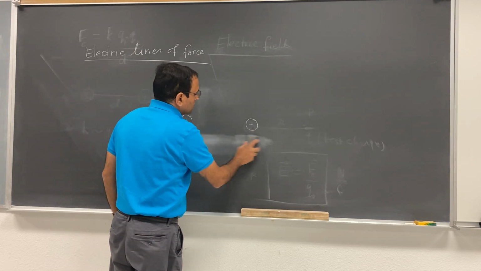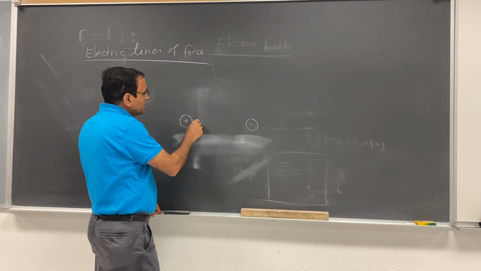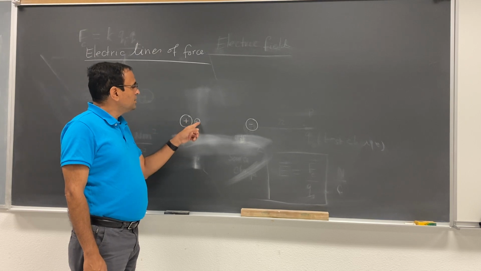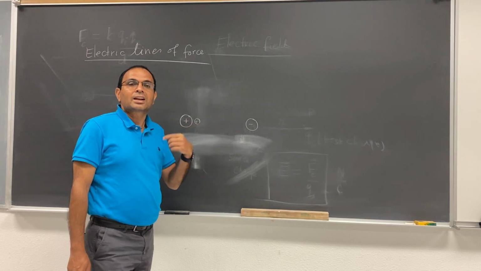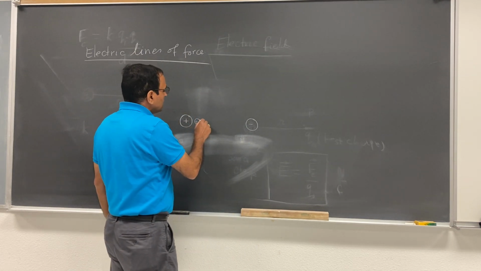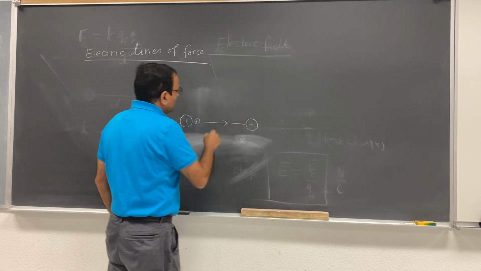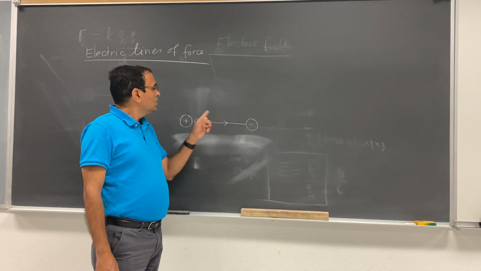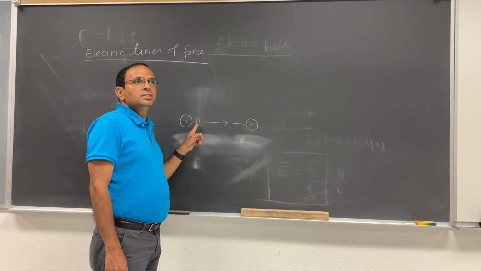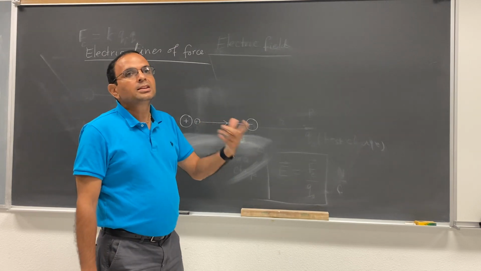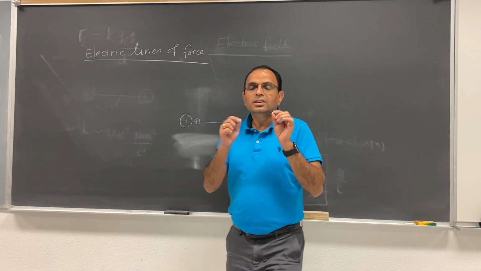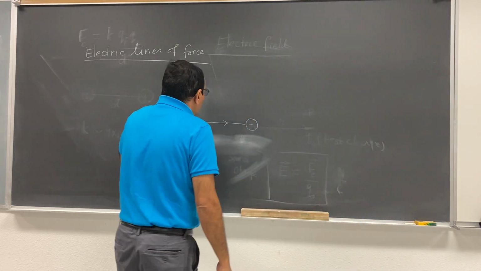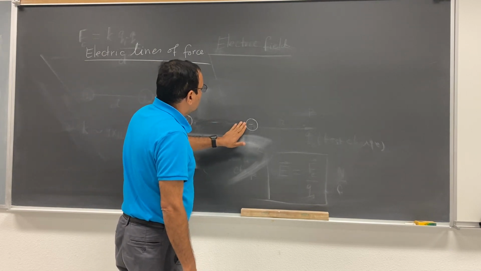Now look at this. If you bring one really tiny, very small test charge right here, what happens? This positive charge repels the test charge, because we know that like charges repel. So this charge follows this path, going toward the negative charge. This is the path followed by the test charge, and this path we call an electric line of force: the path followed by the test charge in that electric field. You can draw several electric lines of force, as many as you want.